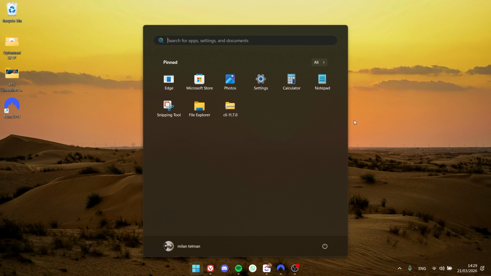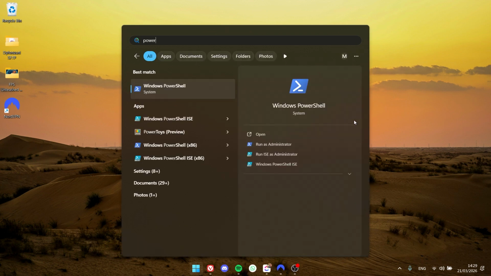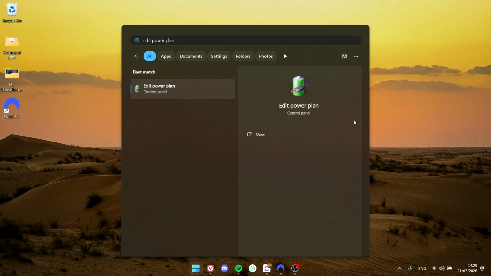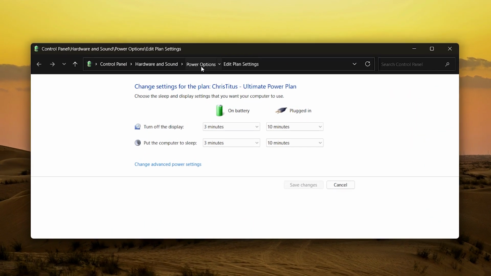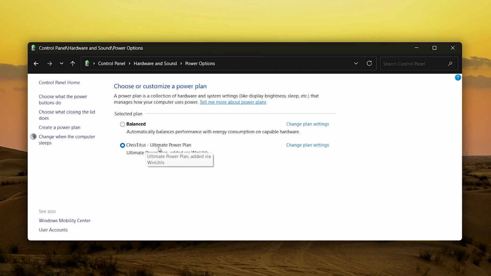Once you have changed these settings, the only thing you need to do is close it, restart your PC, and then let's go to high performance mode. We need to enable it right now, because if you're not on a laptop, you're actually throttling your power right now. We can easily disable, and we can easily enable it right now to have a more stable performance. So what we need to do right now is type power saving or edit power, something like that. Yeah, edit power plan. And then we find these settings right here. What we need to do is go to power options, and we need to make sure it's enabled on the ultimate power plan. Go to the highest setting you can find, but not unbalanced.